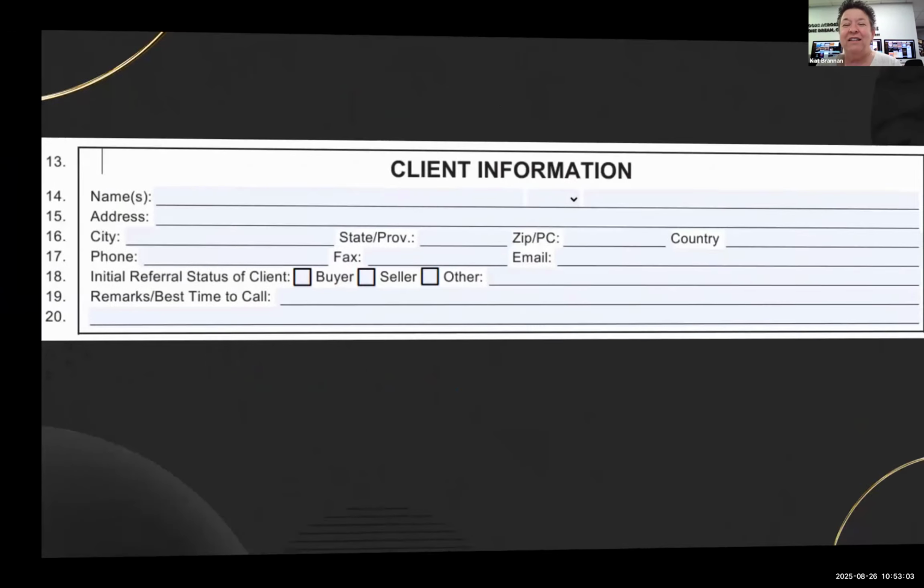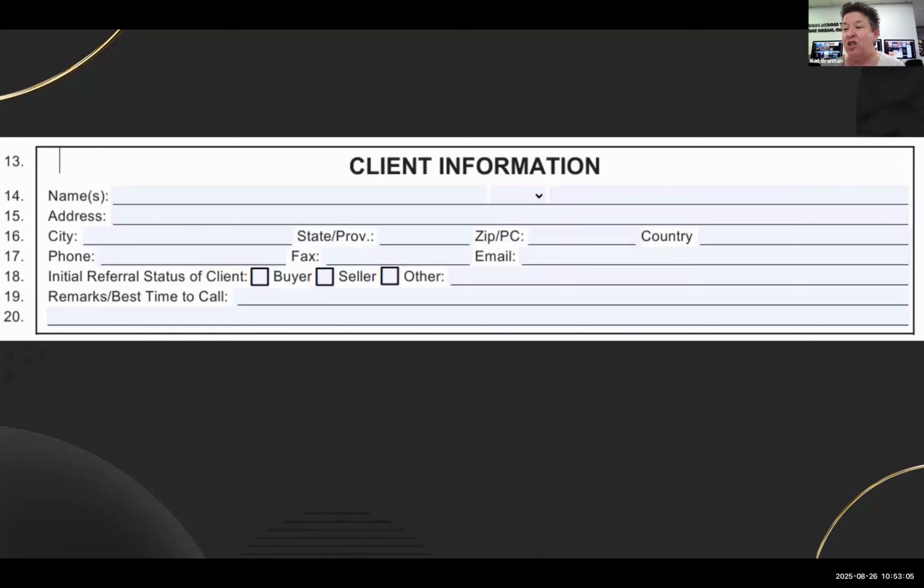So let's move on. Client information. Now, this is a catch-22, right? You're sending something over. I'm sending something to Kat here. I want you to take care of this. And I don't want to send them all the client information until they give me a signed copy that says, yes, I'm going to do it. That's okay. All right. Fill in what you can. Maybe you only put the name and the status of the client, that they're a buyer or seller, and that information. Maybe you don't do the phone and email. You write, will be provided after signed contract.